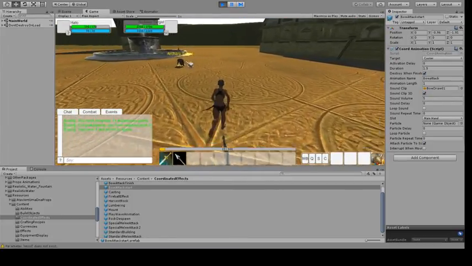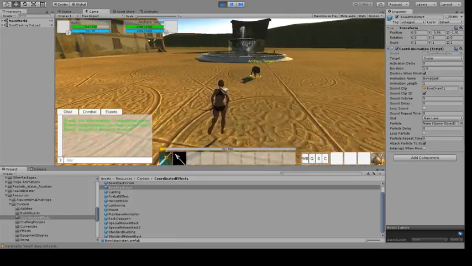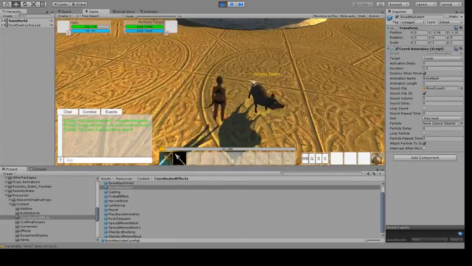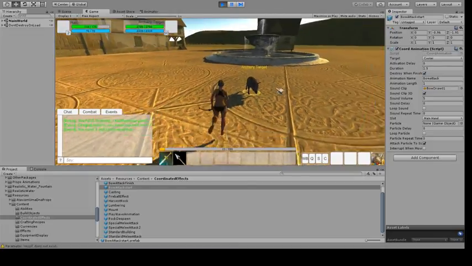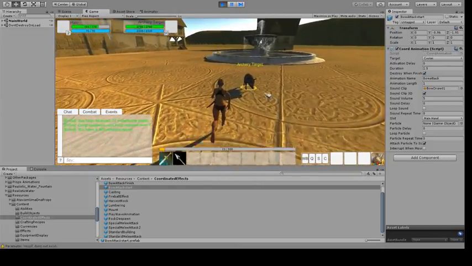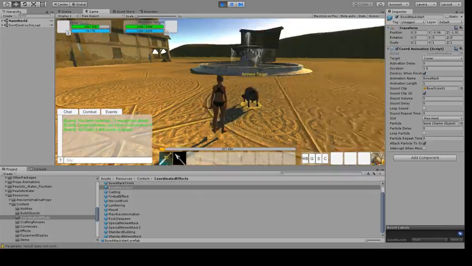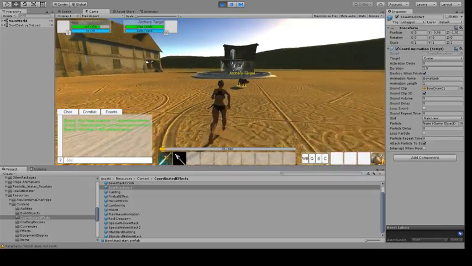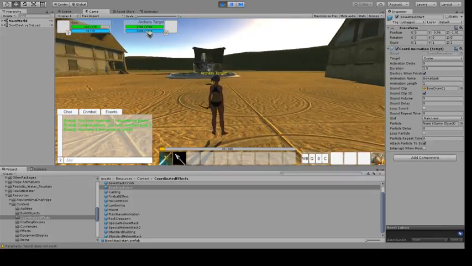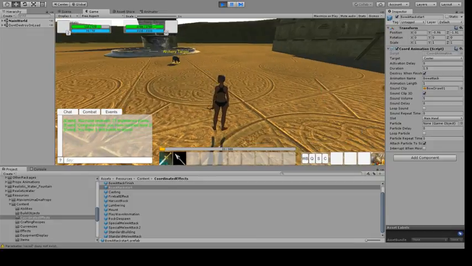In this case, I called this one archery target. Basically, I just created a mob. I set the movement speed to 0 so it cannot move, and maxed his hit points way up there. He's like level 50.